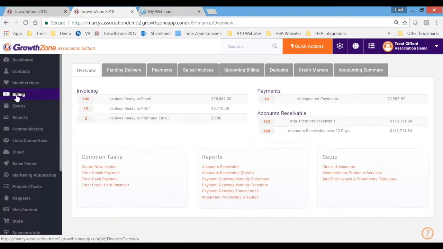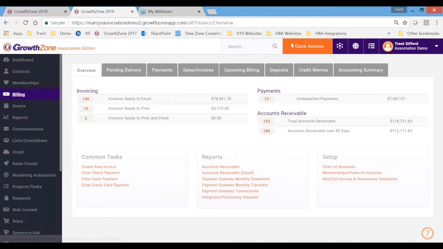In the billing area, again, as mentioned, the GrowthZone system is a full billing system. Now, it is not an accounting system, so you still need your QuickBooks or whatever accounting software you're using. But what the GrowthZone system is going to do is manage all of your accounts receivable. So any of those fee items that are built into the system for anything that you sell, event registrations that have fees, they'll have a fee item associated with them. New memberships, fee items, obviously renewals, fee items. Anything that you sell, anything in the e-commerce store as an example, will have fee items associated with it.